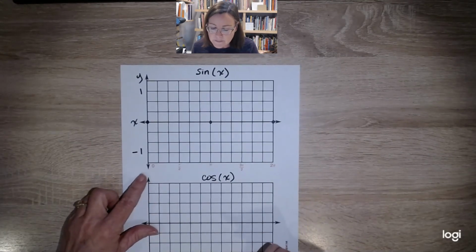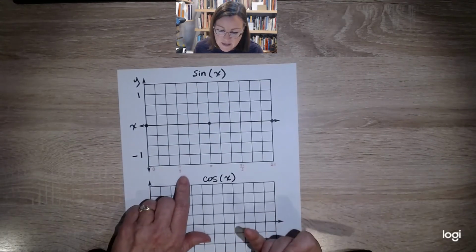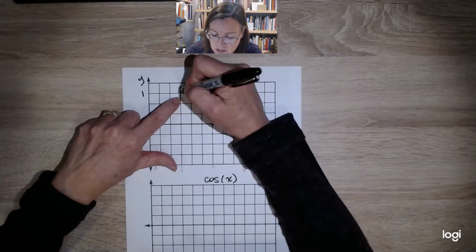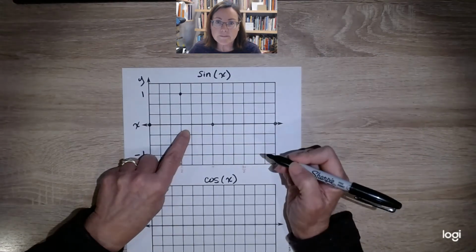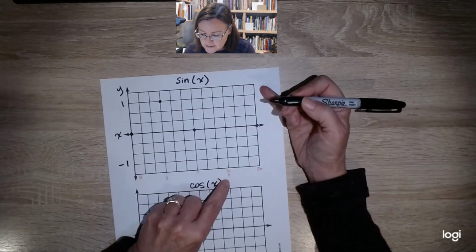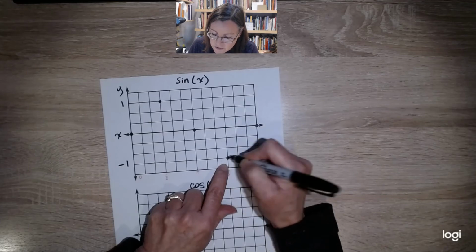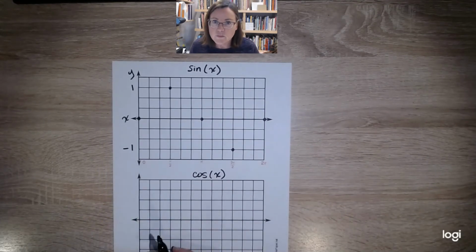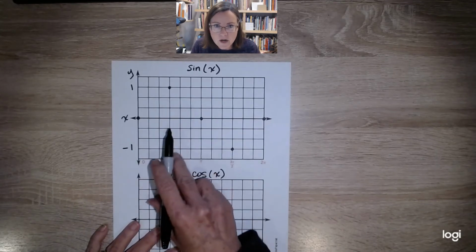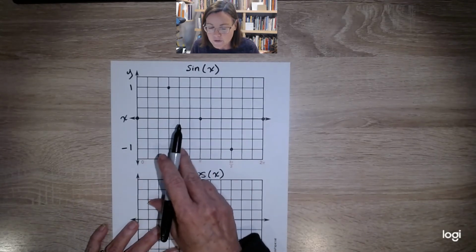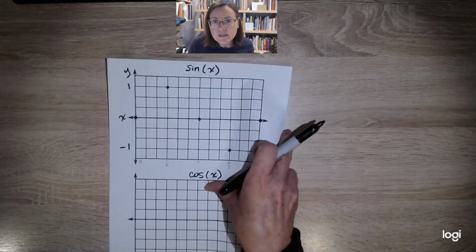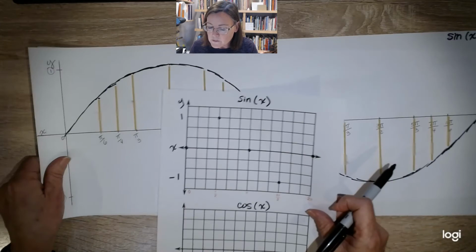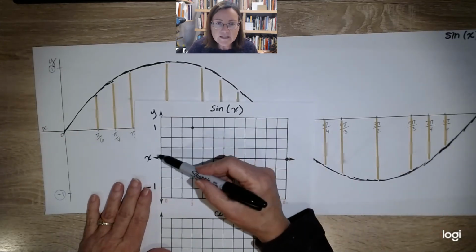We're going to call this the parent graph here. If I look at my sine graph, my max is at pi over 2, so I'm going to dot that. And then my min is at 3 pi over 2, and I'm going to dot that. And then when we sketch these, we don't actually mark our pi over 6, pi over 3 values. You just make sure that you get a little bit better at this as time goes by, but you're going to give it this nice little curve.